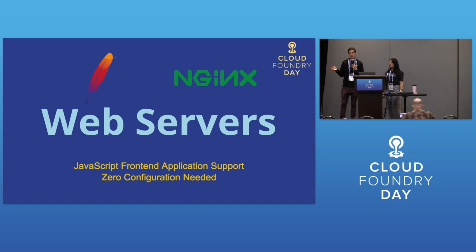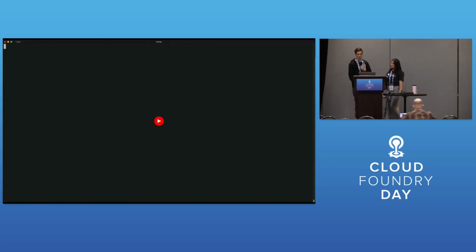So you're going to be able to do this by declaring 2 environment variables. You basically say, this is a front-end JavaScript application, and I want you to serve it with Nginx. Everything else is configured for you in a default configuration. There are obviously some modifications you can make to that. And if you want to bring your own Nginx config file, you can do that as well. So let's take a look at a quick demo.